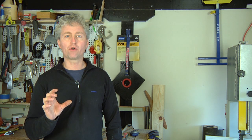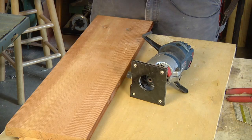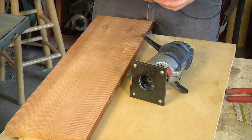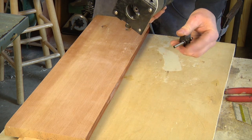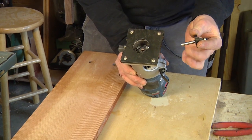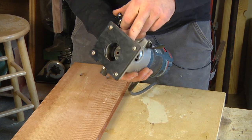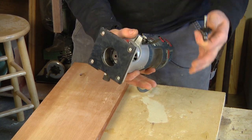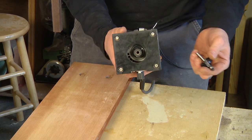You can do that with a handheld router with a guide bit, and there are a lot of different sizes you can choose from and different depths that you can set it at. Router bits come in quarter inch shank and also half inch shank, so you need to match the shank of the bit with the collet that's on your router. This model does not have the option of a half inch collet, but a lot of bigger routers you can put either a quarter or half inch collet on there and use either type of bit.